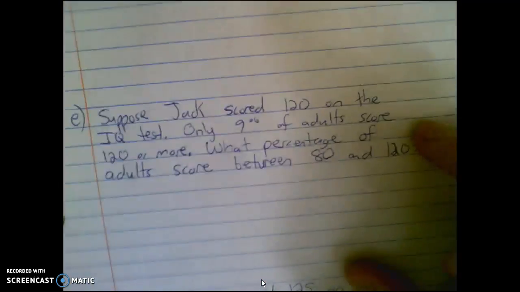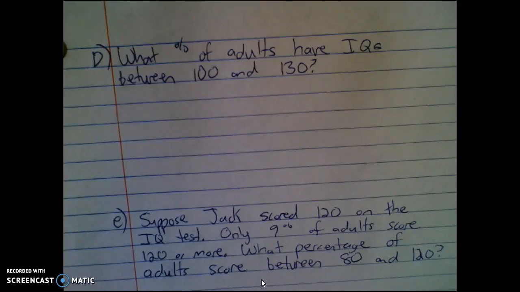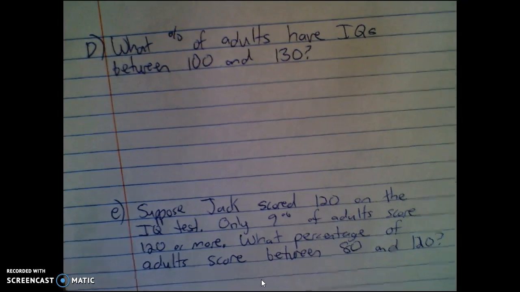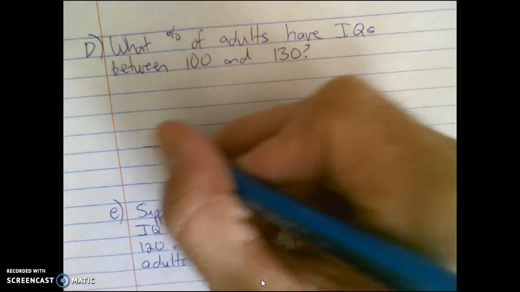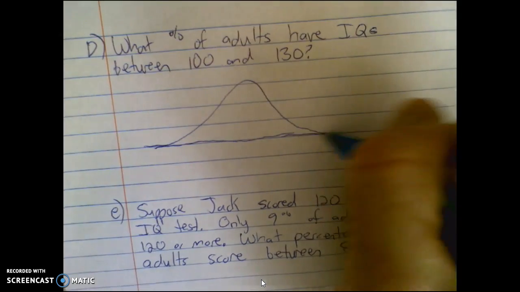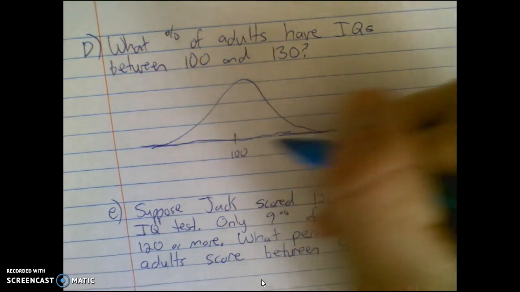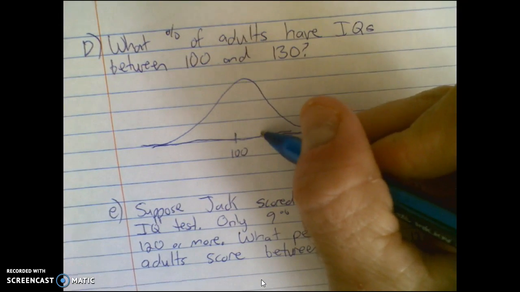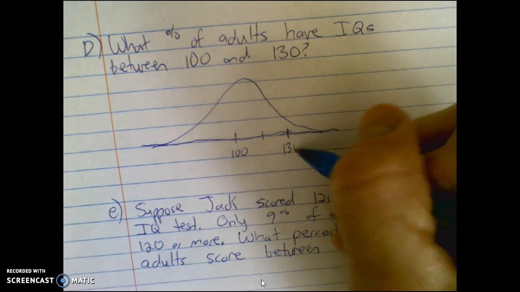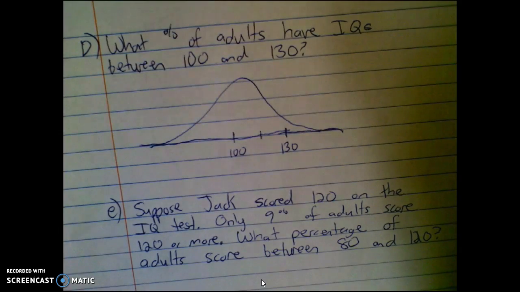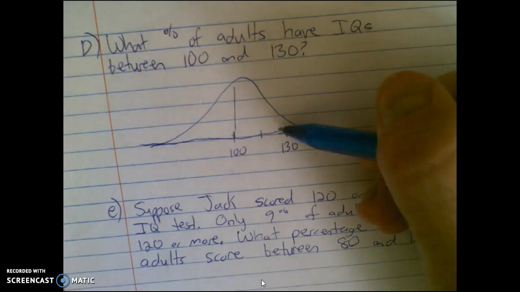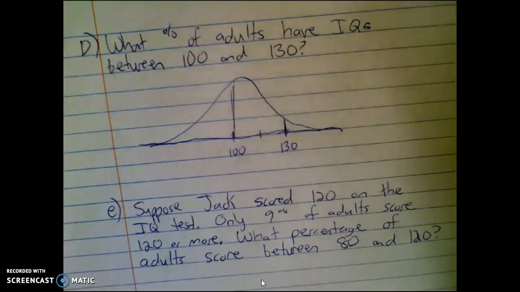Okay, 3 more, still with the empirical rule, and that's going to be it. Still with the same example, what percentage of adults have IQs between 100 and 130? So again, I'll draw this curve. I have 100 in the middle. We know that. 115, 130 is 2 standard deviations above the mean. If you want to pause the video, see if you think you can come up with it. I just want this area between 100 and 130.